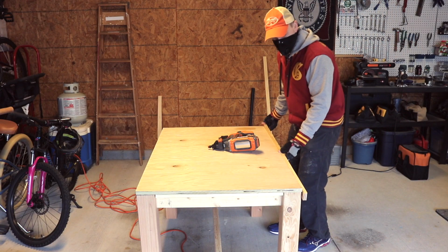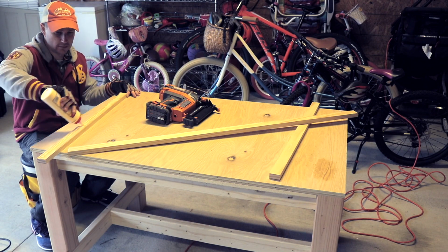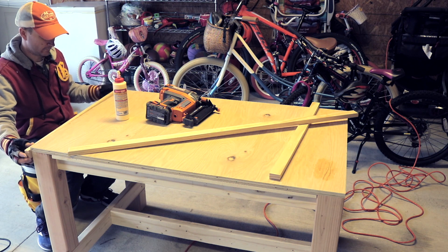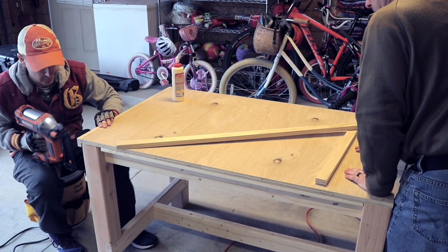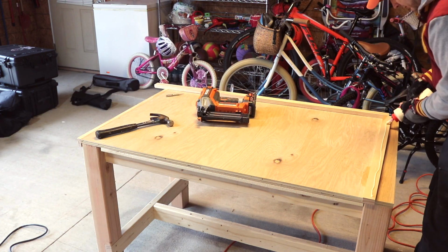Then I sanded everything and attached some 1x2 for trim using wood glue and brad nails. Since I added the 1x2 spacers to the bottom of the tabletop earlier, now I have something to brad nail and glue the trim onto.